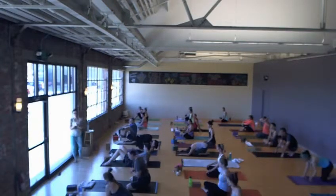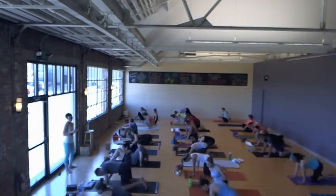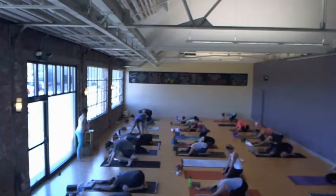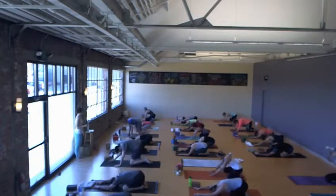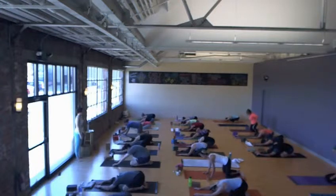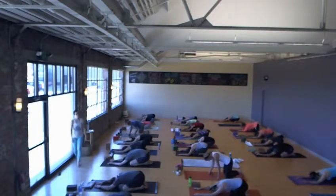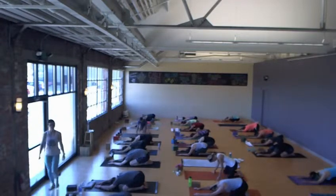Let's get started in Child's Pose. Feet together, knees nice and wide, and spread your fingers out wide. Give your body a chance to loosen up in the warmth, a chance to sink down towards the floor.